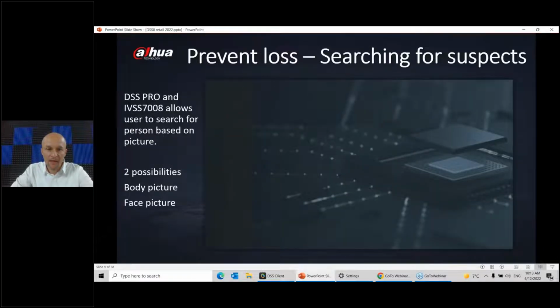Okay, just like we were searching for the monitor, we can search for people. It's a little bit different, right? People don't stand on the same spot all the time. Also, we cannot have a database of the person in DSS all the time, right? You cannot just ask every person coming to the shopping mall, okay, can I take your picture, and here's the access control card, we will put you in the database and we will collect all your data. No way. Because of GDPR and other rules, we cannot do this.